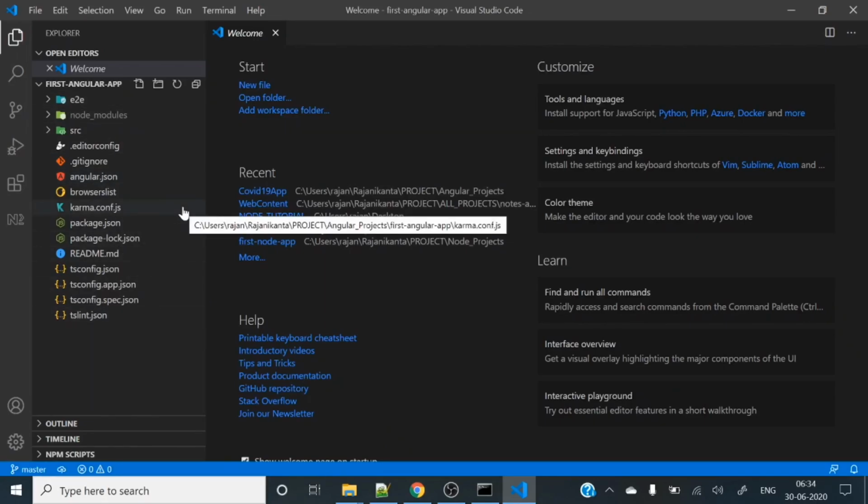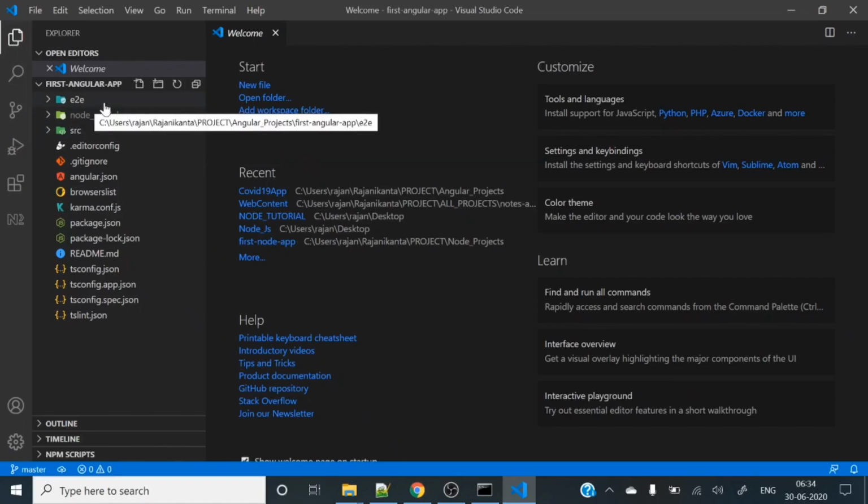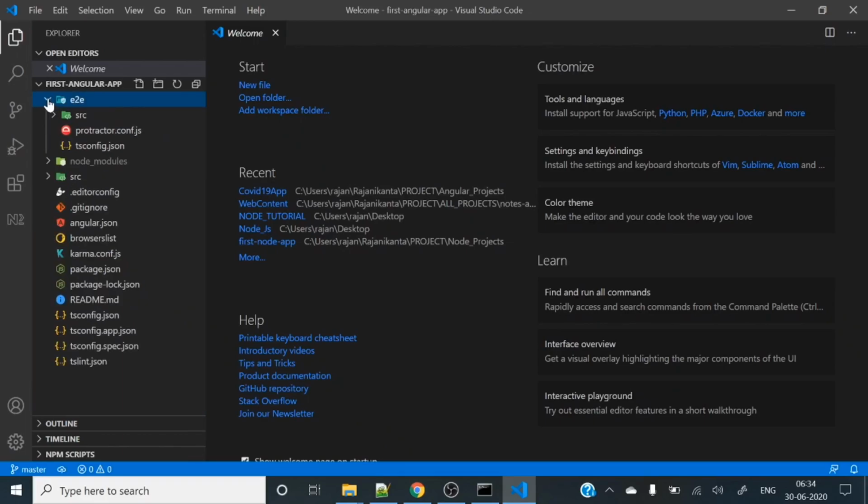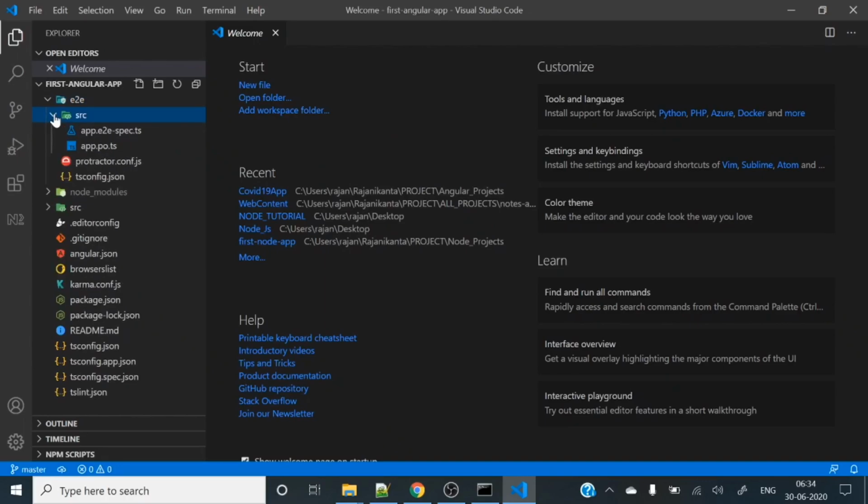We'll go through it one by one. Here an e2e folder is there. e2e means end-to-end testing. Here src, protractor.conf.js, and a lot of other things are there. As of now we need not worry about this folder.